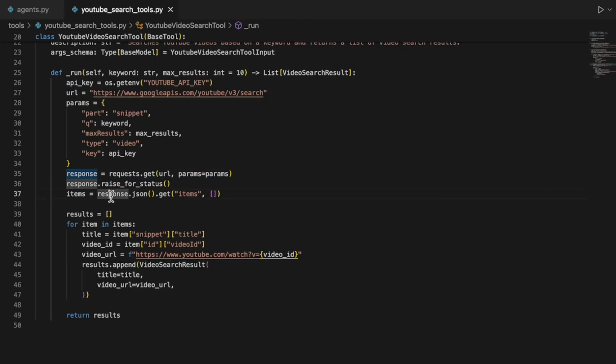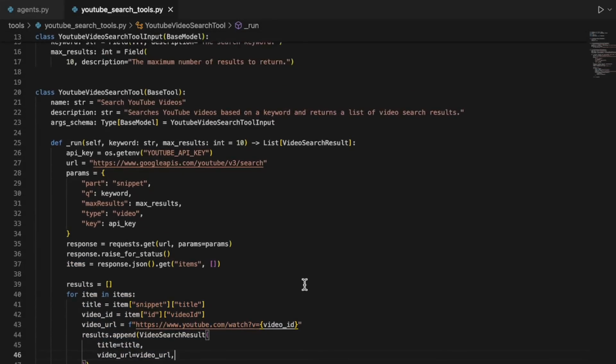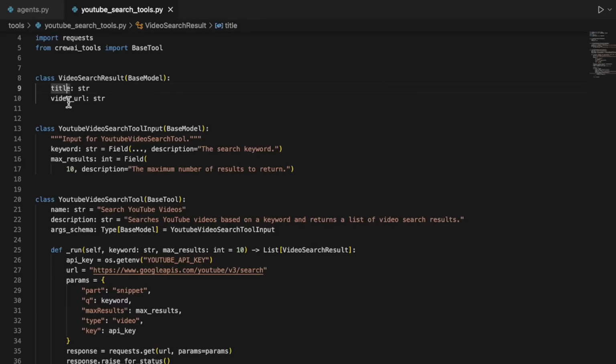Then we're going to make that request and get back a response. We're going to convert it over to JSON, so we can start parsing through it and grabbing different properties, and we're going to get the items that were found in this search result. If you look up the Google API, it'll give you a perfect tutorial of how to use their tool, but this is just a quick speed run. The important thing is we get back a list of items that we found in our YouTube search, and we iterate through each one, grabbing the specific information we want, which is the title and the video URL.